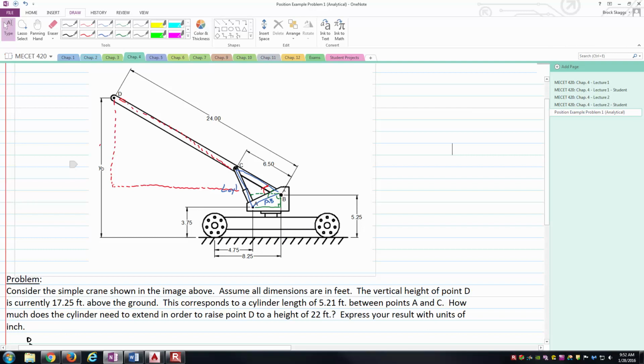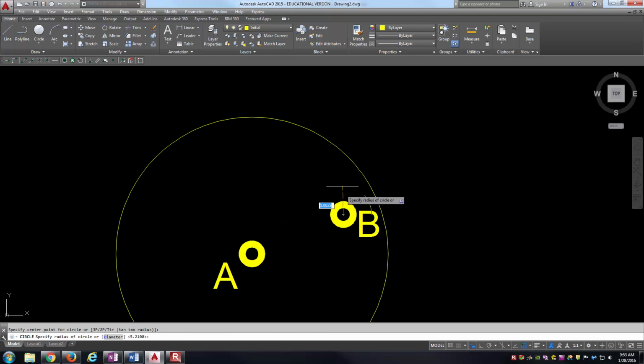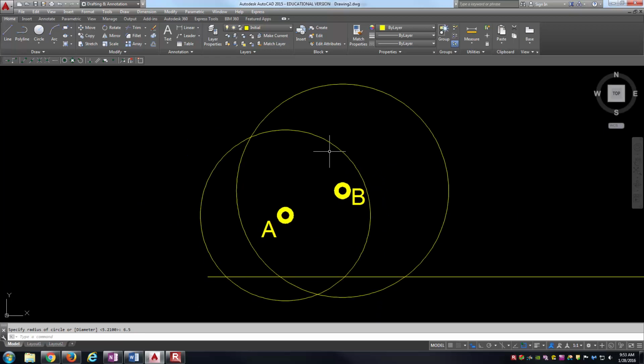And so that's where we can use the information about point B and its distance between point C in order to help us define that, because we know the distance between B and C will always be 6.5 feet. And so the same idea, we'll draw a circle. It'll be centered at point B. It'll have a distance of 6.5 feet. And so enter that for the radius. And zoom out, we've got 2 intersection points you can see. One being up here in the kind of the top left, the other being down here in the bottom right. And so these would be the 2 solutions of where point C could lie, given those 2 criteria.